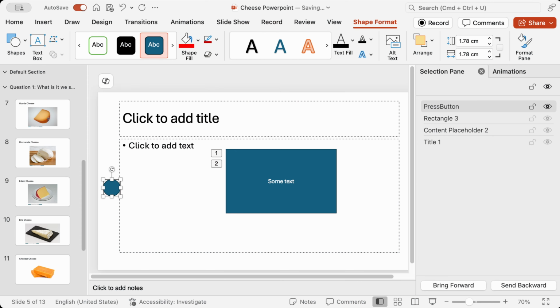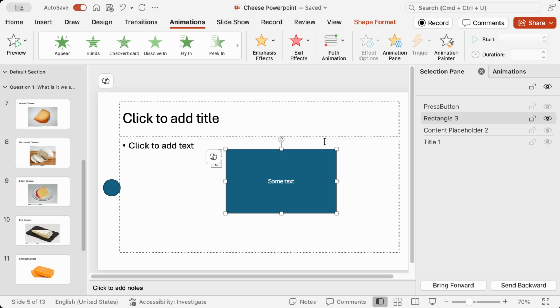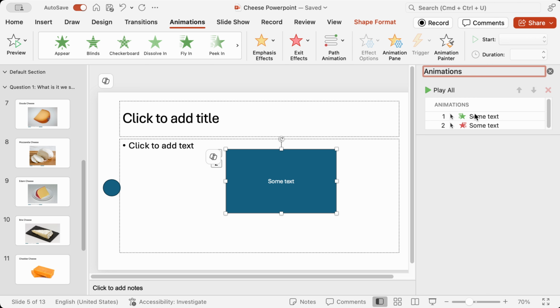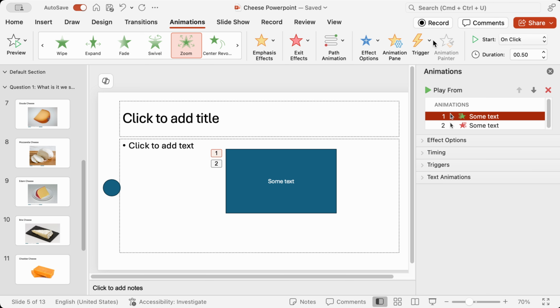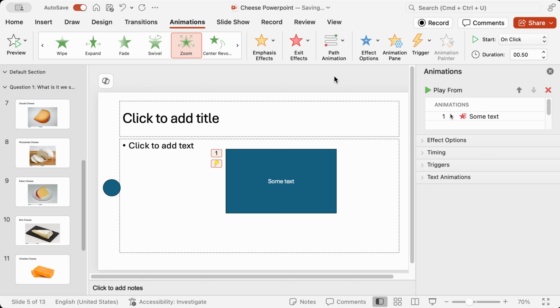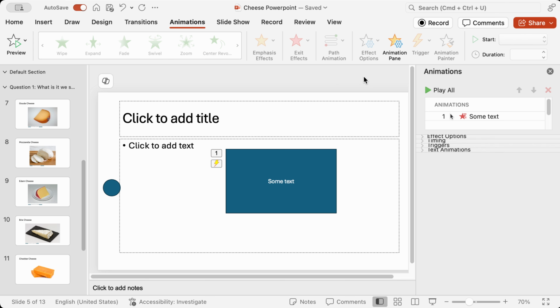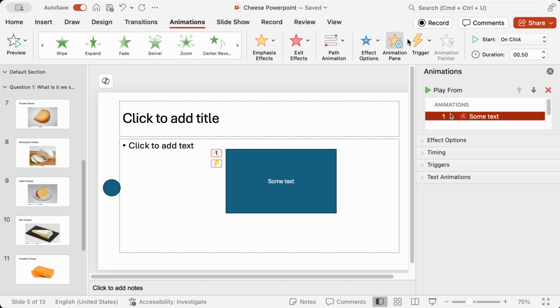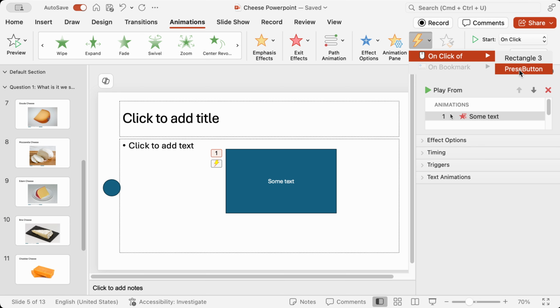So anyway, let's go back. I've got that called press button. So I want to come back to the animation here. We'll go over to animations, and I want this to animate when I click on that button. So I'm going to choose the animation, go up to trigger, and say on click of press button. When I click on that, it will come up. But I also want to do the same thing for the exit animation, because I want it to go away when I'm done with it. So I click off of this again, click on this next one, and say trigger on click of press button.